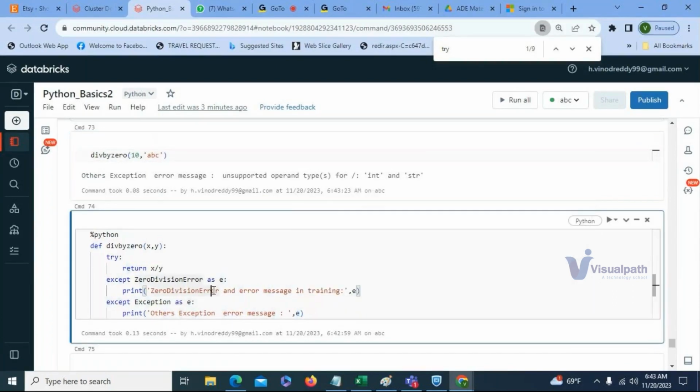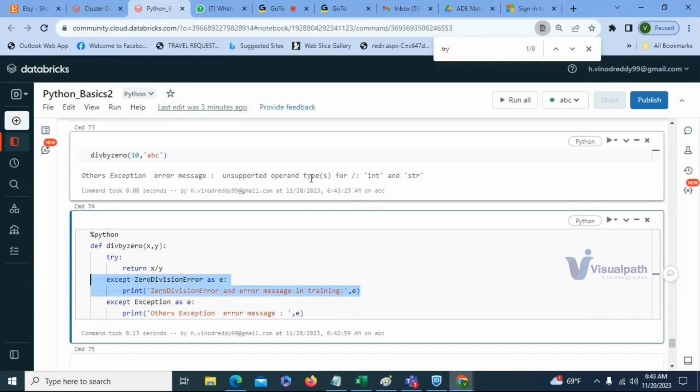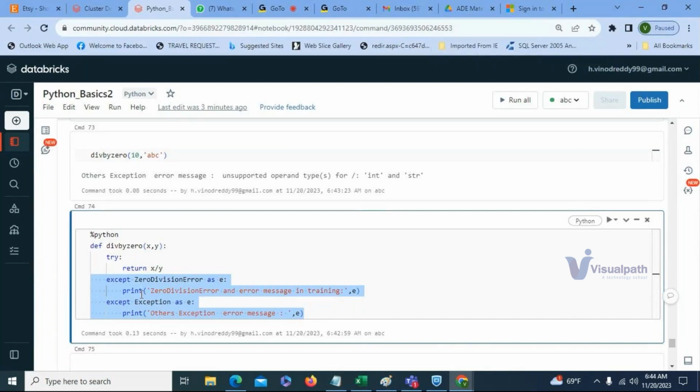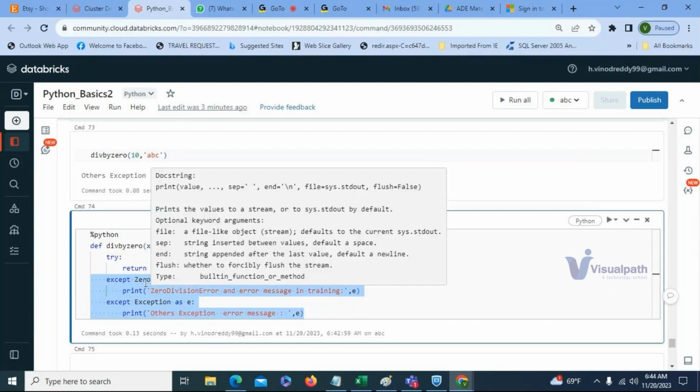I normally use this only. I don't define too many except blocks. But if you go to product companies, then they will normally define errors like this because they want to know exactly what went wrong and fix it right there. It all depends on the use case and application. They will define exceptions like this so that it is easy for them to fix as and when they want.